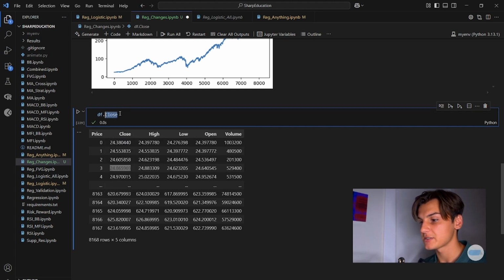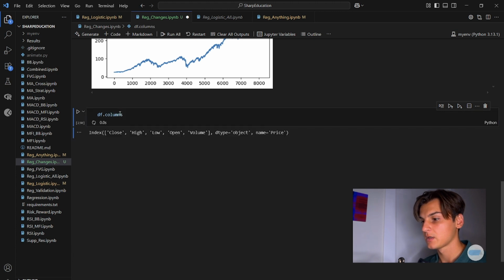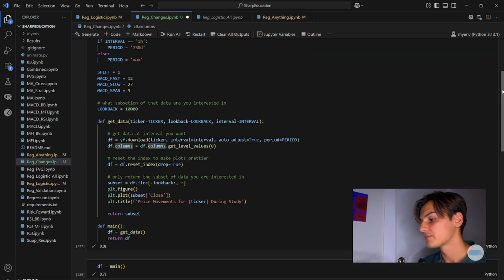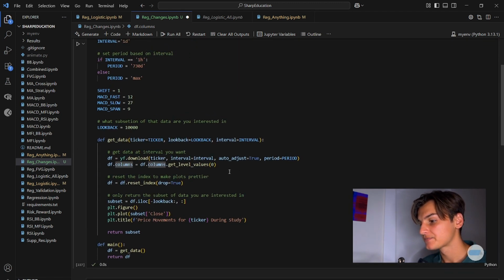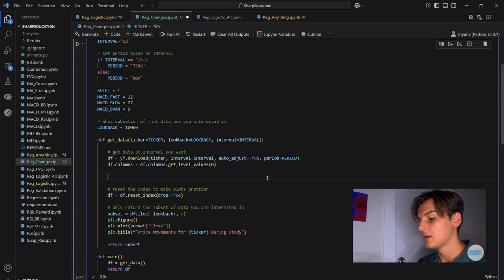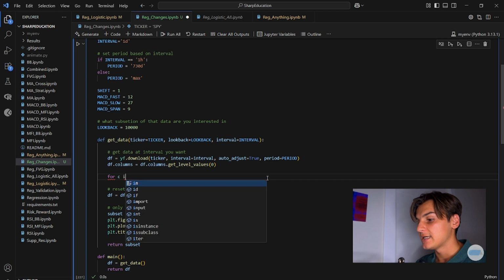Anyway, let's take a look at data frame columns. We should have a list here, columns. Right, so we do have a list. Now, what I want to do is get the percent change of close, high, low, open, volume. So instead of keeping it like this, I set data frame, for C in columns.